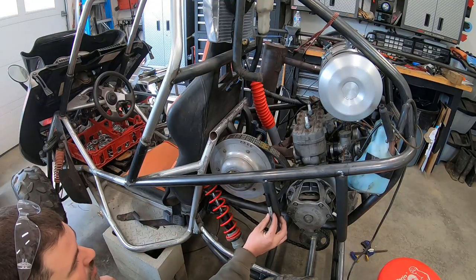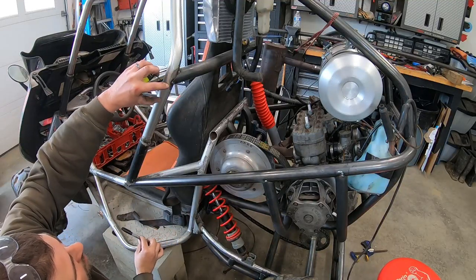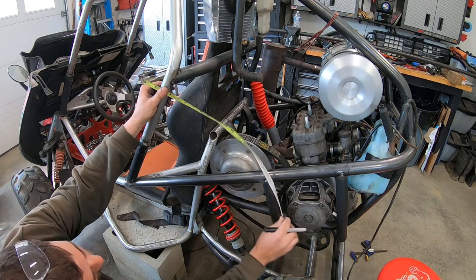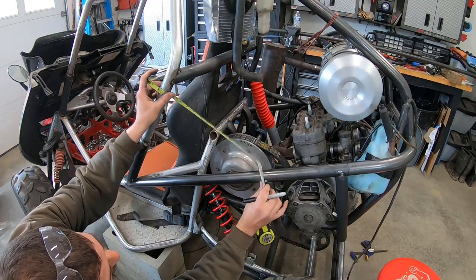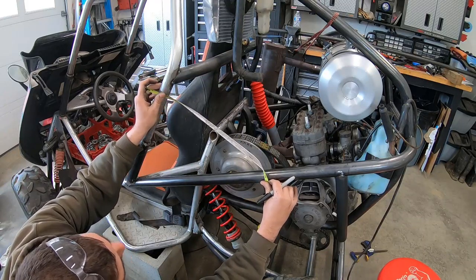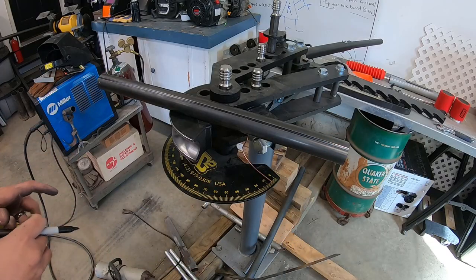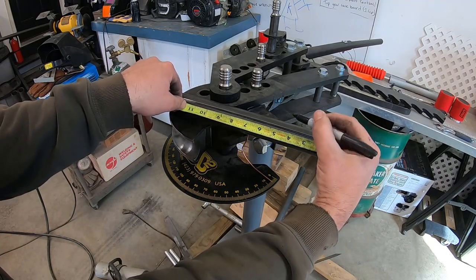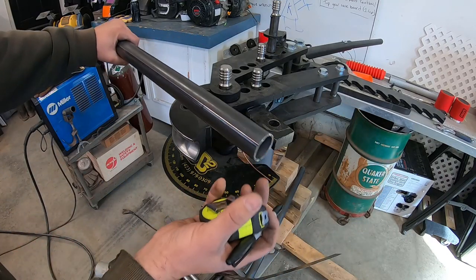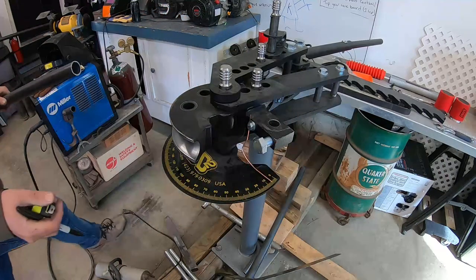What I'm going to do first is measure how long a pipe I need to cut. I'm going to be coming out of here at a 40-degree bend and then coming in up here, so I want a little bit of extra material hanging over. I figure the bend is going to be right around here somewhere, so I'm going to cut 22 inches of tube. Now I'll mark four inches on the tube — that's how much my bender needs to hold on to it to put the bend in. Now we can load it into the bender.